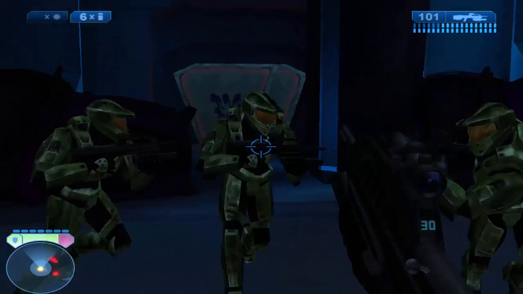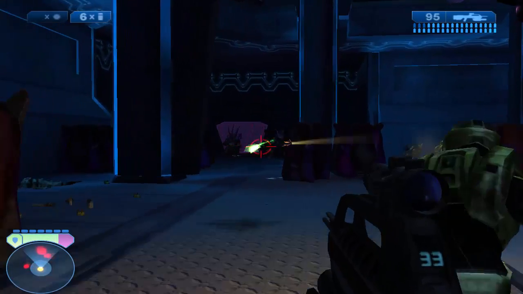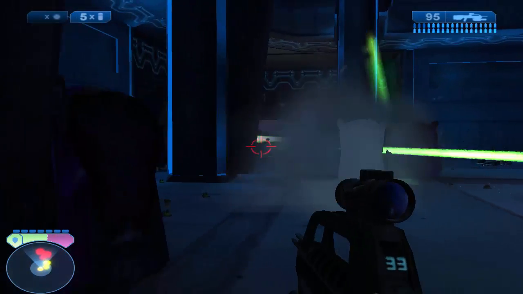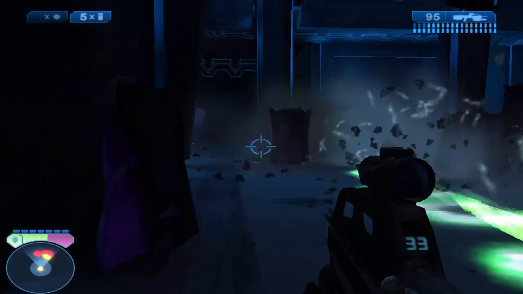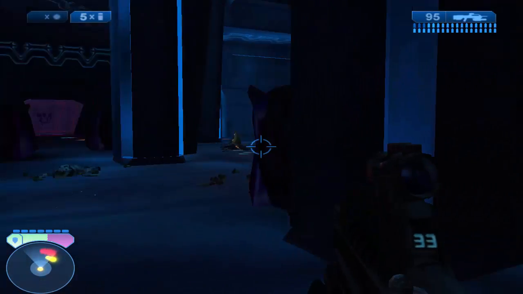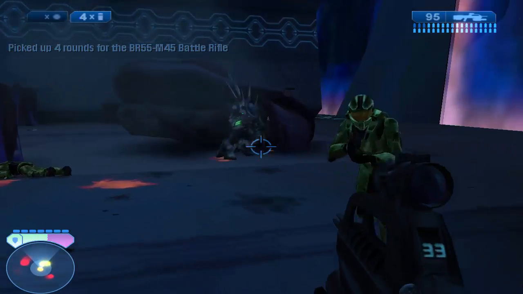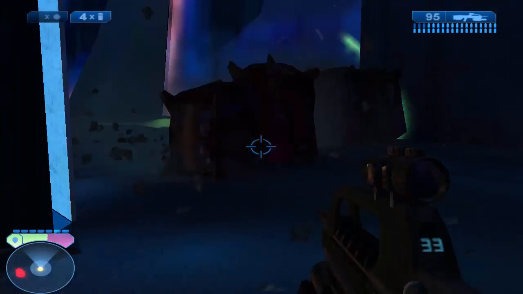Alright, I got a battle rifle now. Finally, I need a range. Oh god, not these guys again. Rocket launcher! The battle rifle has like a grenade launcher thing, so I might as well just use it. Gotta shoot tactically though. Grenade launcher! Oh, these guys are hard to kill.